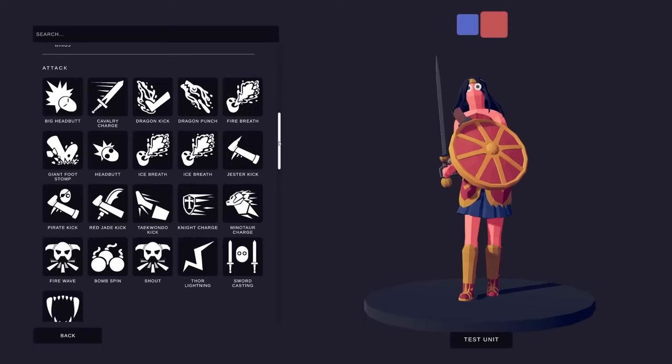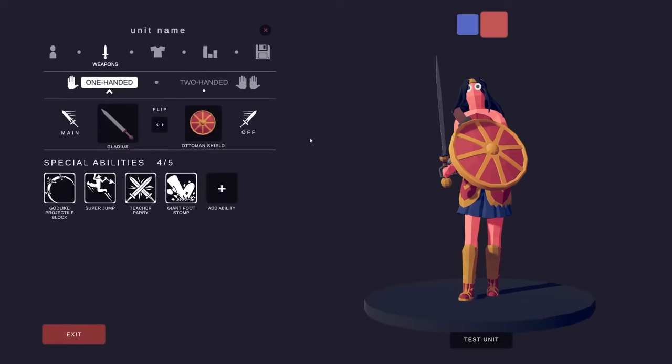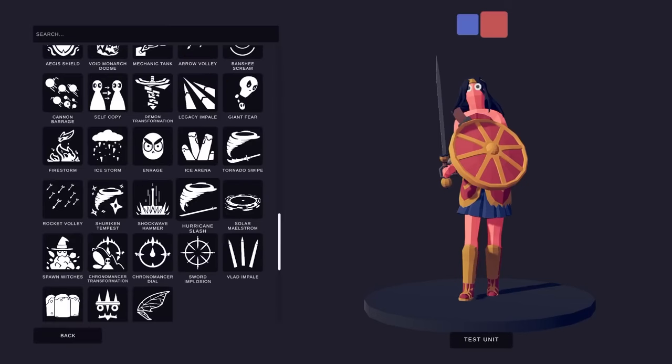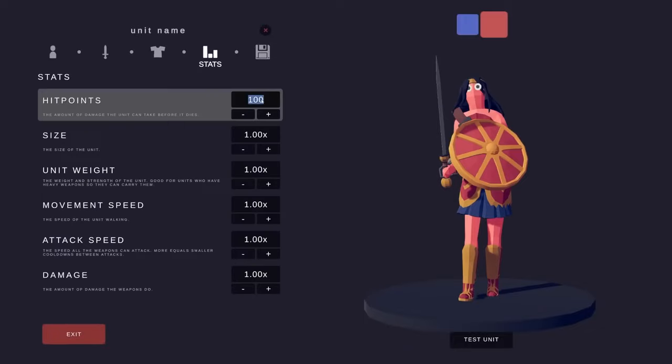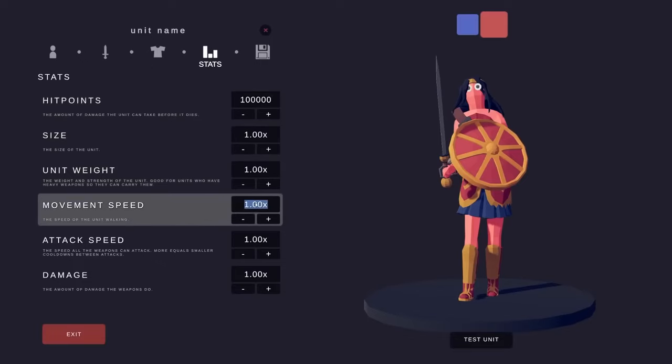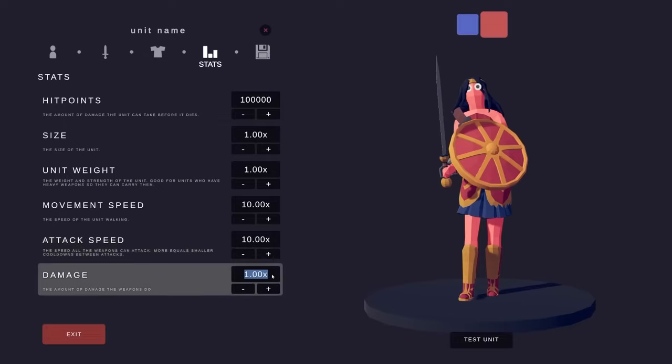From there, I want to give her a bit of an AoE ability. So I'm thinking the giant foot stomp so that she can actually deal some damage to multiple enemies at once as opposed to just using her sword. And then a hurricane slash so that when she does use her sword, she uses it rather well. Statistically, we will give her our Avengers level HP so that she's just as strong generally as other units. Movement speed, she's quite fast. Attack speed is quite fast. And damage, well, it's one of my units, so you jack the damage a whole bunch.